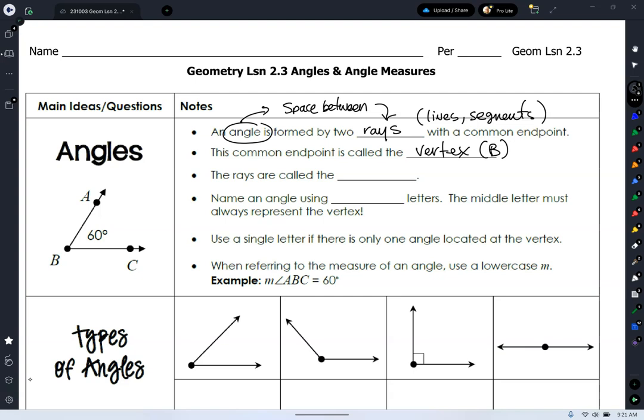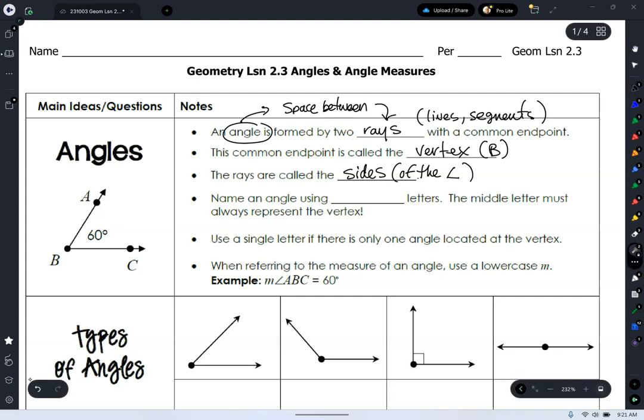Now, the rays themselves, and again, the rays, lines, or segments themselves are called the sides, and we'll put in parentheses here just to kind of fill out that wording of the angle. Okay, that's a big one right there. I just used a notation. I've used it once, I think once or twice before, but you're going to see me use this a lot. This is our notation for angle. In fact, let's just, so that we're clear, write it down up here.